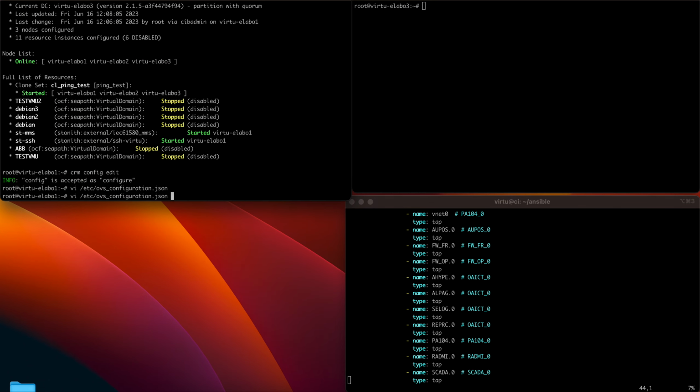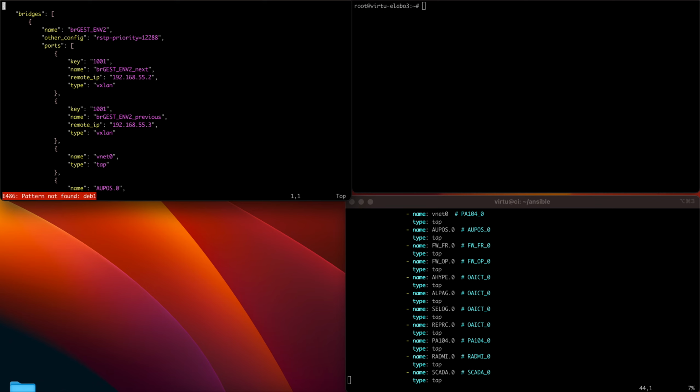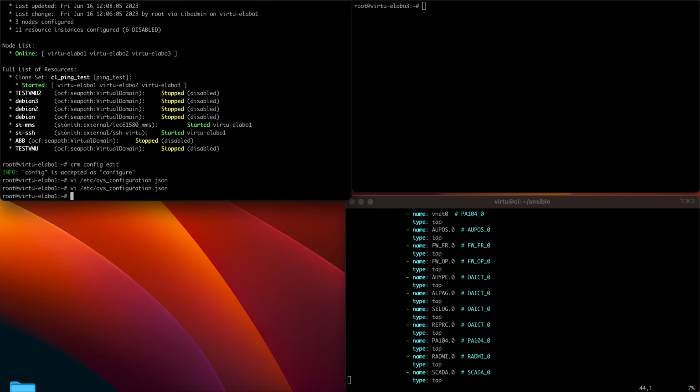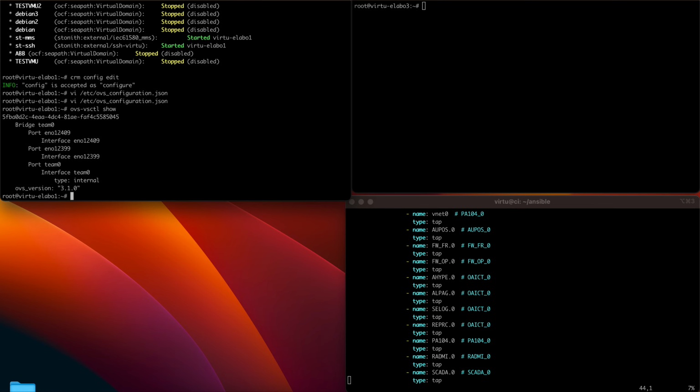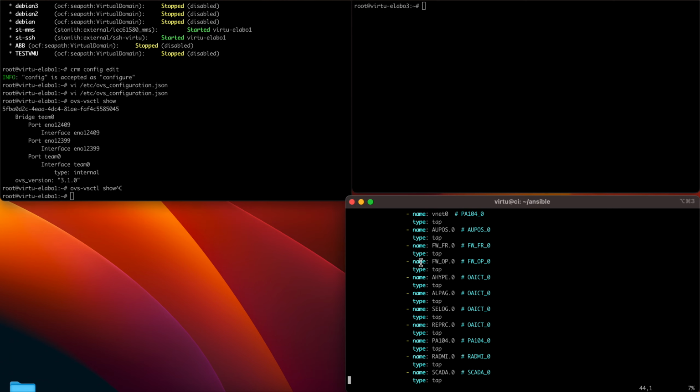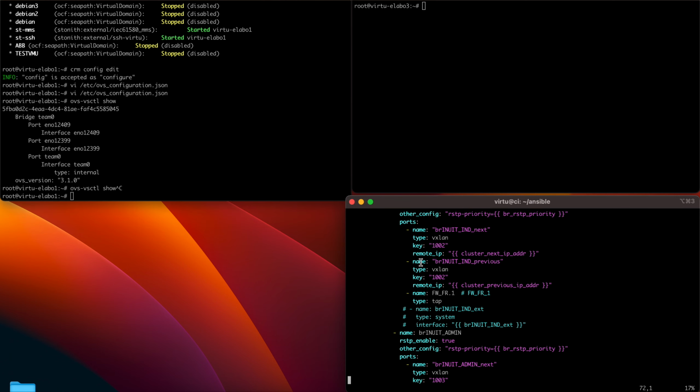Let's check: Deb1 doesn't exist, Deb2 doesn't exist, so we don't have any ports. Once the ports have been pushed to this configuration, there is a service that will apply this configuration to OpenVSwitch. As you can see, there is pretty much nothing right now.